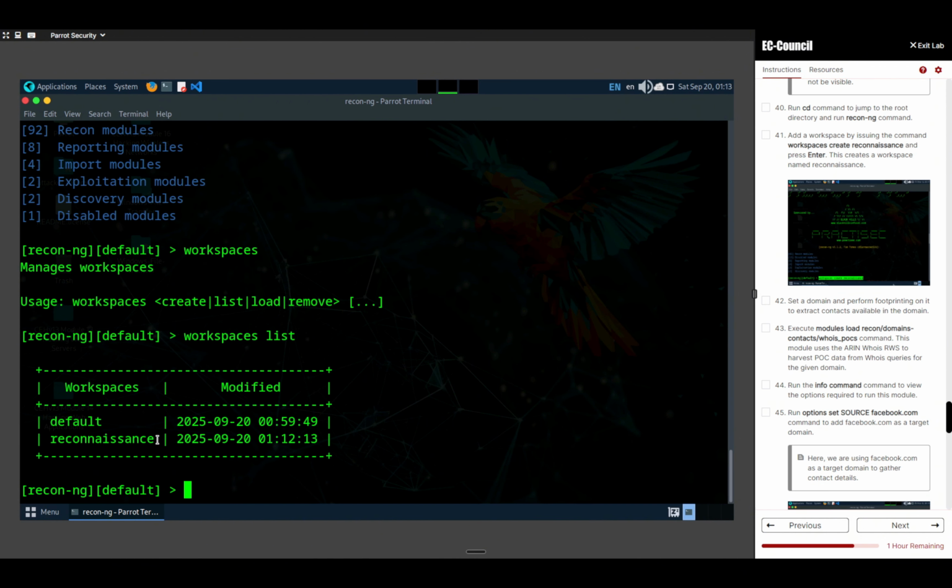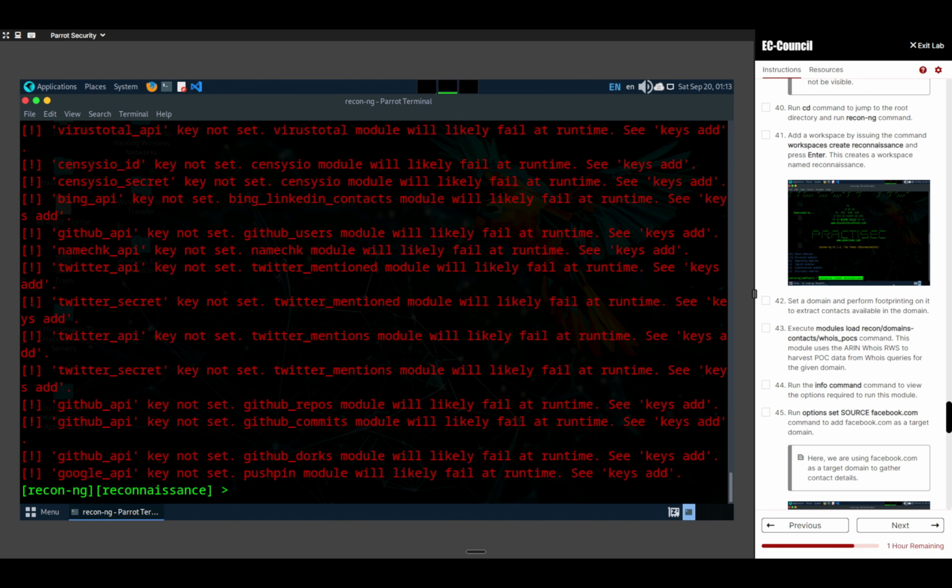So I already have a workspace called Reconnaissance Creator. So let's go ahead and load that workspace. Workspaces load Reconnaissance.